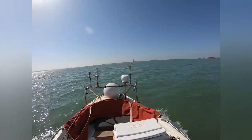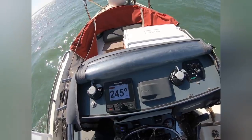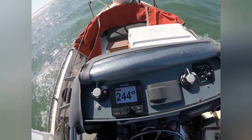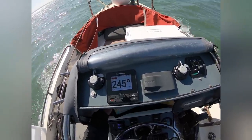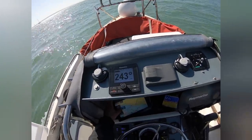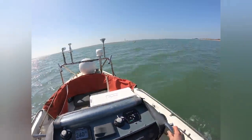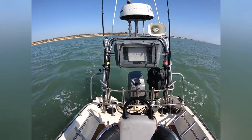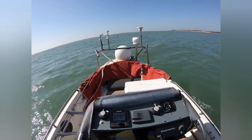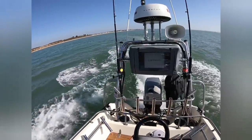AIS type targets out there today. Right, let's go there. Right, go to autopilot, steer to nav, engage pilot, and there she goes, all turning to where she wants to go. Give her a few more revs. Straighten up, lovely.